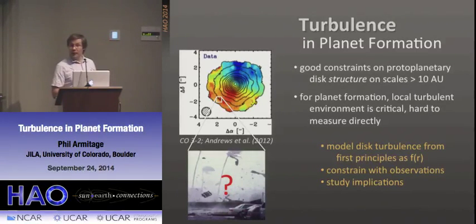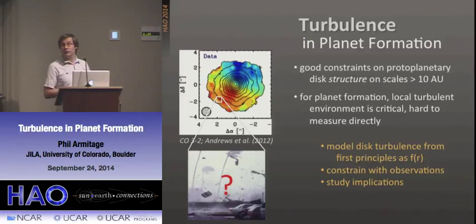However, if we're interested in planet formation, we're also very interested in the turbulent properties of the fluid, because that will clearly stir up what's initially very small particles, micron-sized dust particles, and affect how they collide. So this is rather critical, but this is much harder to measure directly. So what we've been trying to do is a three-stage approach. We've been trying to model the properties of turbulence in these rotating disk systems as a function of the distance from the star. We're then trying to constrain those theoretical calculations with observations.